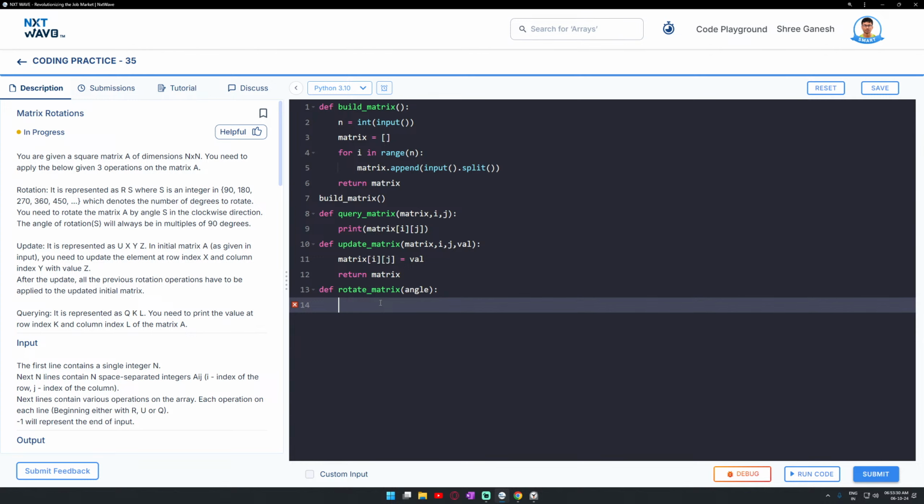Temp list dot append matrix of i comma j.